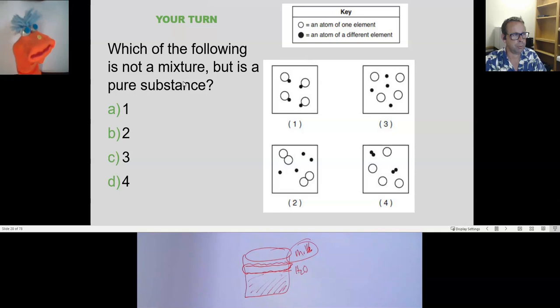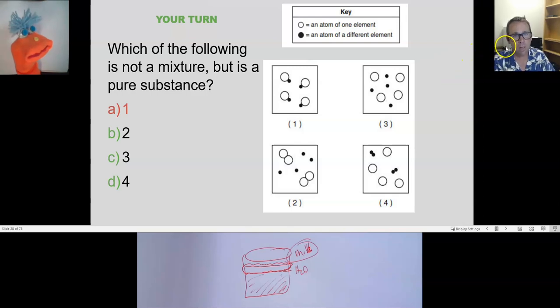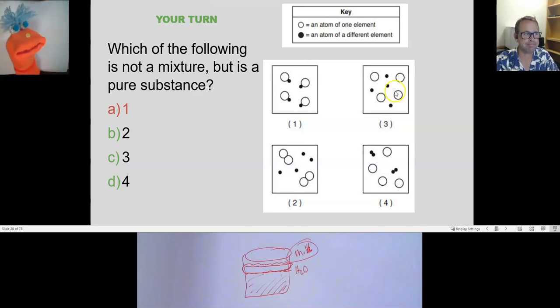Um, can you have two pure substances? Which ones have 2 pure substances? 3 and 2 and 4, all of them have two pure substances. Okay, but I think we're after a single pure substance, right? Because those are mixtures, right? Oh yeah, the mixture. So number 1. That's right. Number 1 is the answer there. It is a pure substance, and some people might say, no, it's not pure. It has 2 different kinds of elements. But compounds that have multiple elements in them can be pure substances, right?